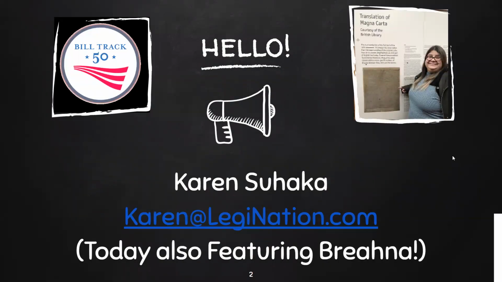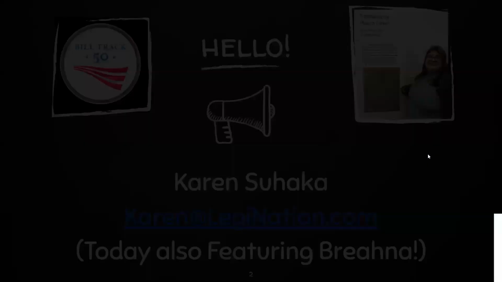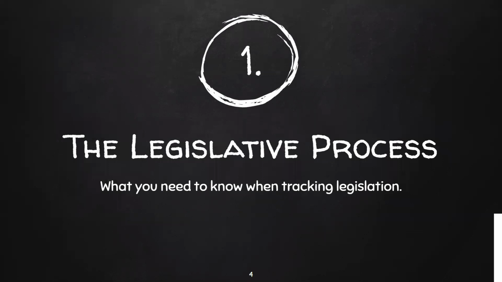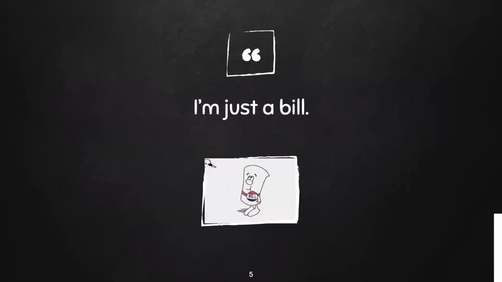So I feel like people are using BillTrack50 to try to make a difference. And so I'm kind of interested to hear a little bit about what results you see. Do you feel like it helps people change legislation, or is it more informational for them? That is a great question: how much influence can you actually have? Some people use BillTrack50 just to keep up with current laws so they can stay in compliance with them. And that's totally valid. You may want to follow the law if you're a business. People who are pro-marijuana legalization or anti-marijuana legalization, or who have an opinion about abortion or guns or any of the topics of the day, then your representative is actually interested in what you think, believe it or not, especially at the state level.